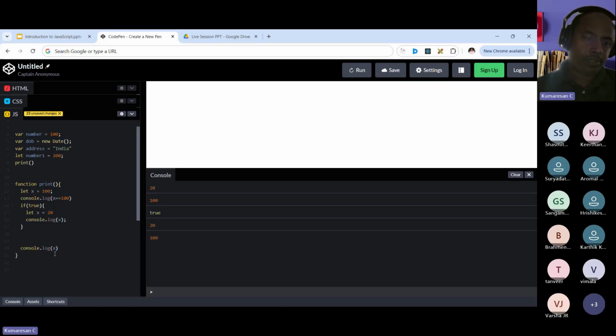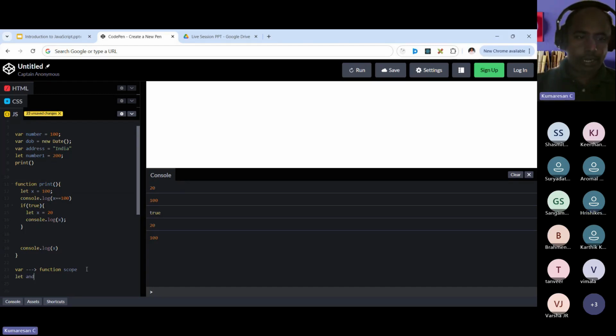So when you see var, it has function scope. Whichever function you declare it in, it is available all through the function. You can declare it inside, wherever you want, and use it all through the function.